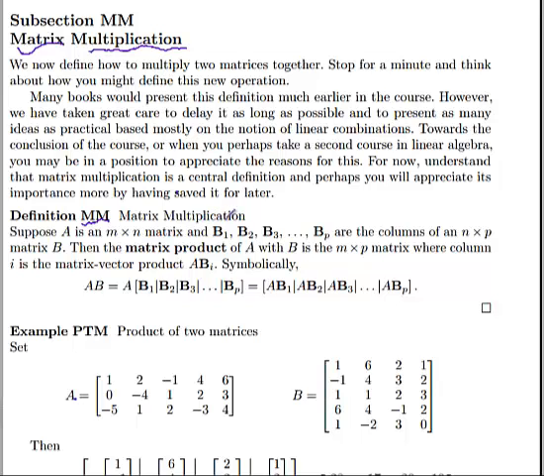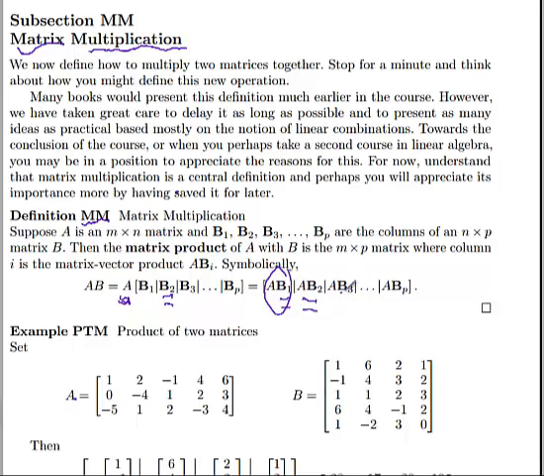Definition of matrix multiplication. Basically, the idea is that we know how to multiply a matrix by a column vector. So consider the first matrix and then consider the second matrix as a set of column vectors. The first column of the result is going to be the matrix A times the first column of matrix B. And we know how to do that because we know how to find the product of a matrix with a column vector. The second column of the result will be the matrix A multiplied by the second column vector of B.